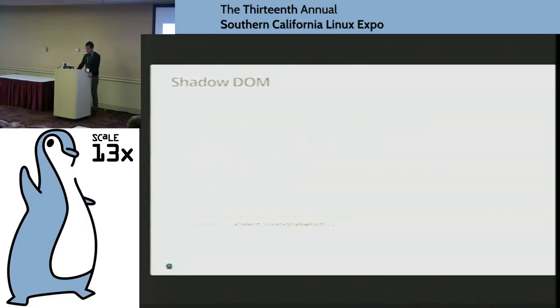So you can find an element and then query to see if it has a shadow root attached to it. Question here: is this shadow DOM independent of the actual DOM? Separate from the DOM? It's a sub DOM. It can't exist without the actual DOM, but it's a small DOM within the DOM, like a Russian doll.